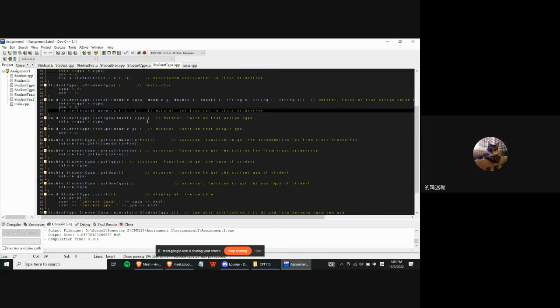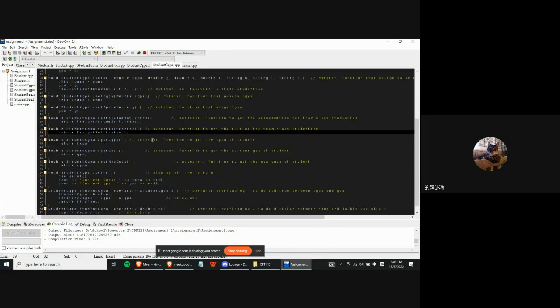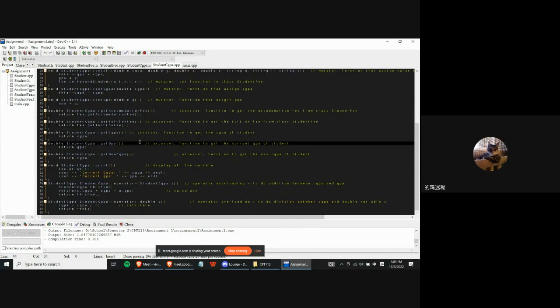And then we have the other mutator, which is the CGPA. So we set the new CGPA and the new GPA, and then we have the accommodation fee. We get the accommodation fee and the tuition fee, and then we return them, as well as the CGPA and the GPA.